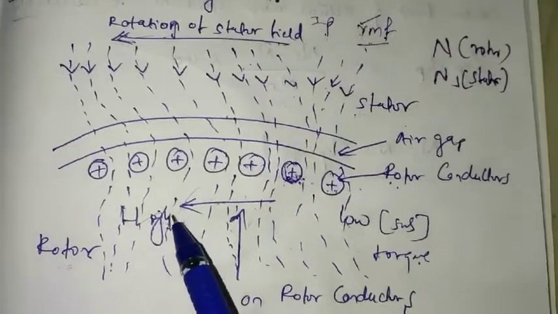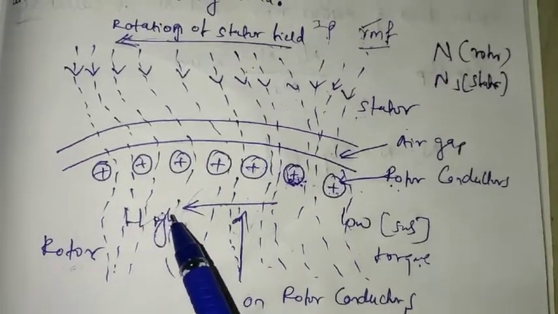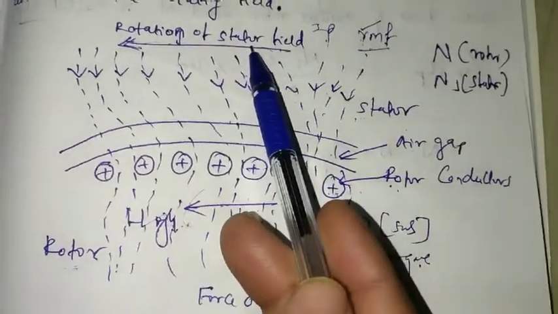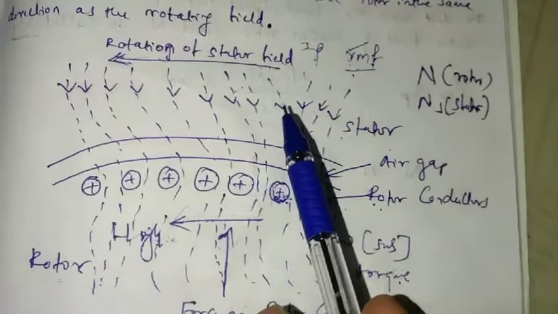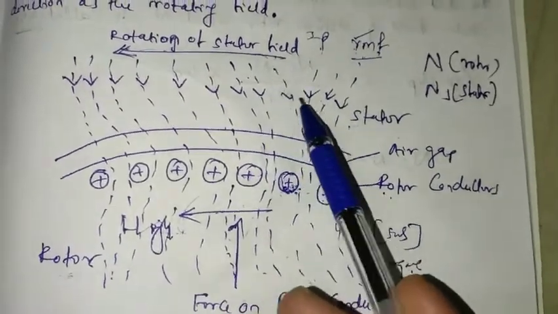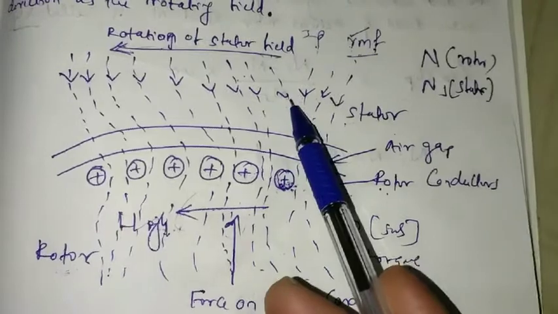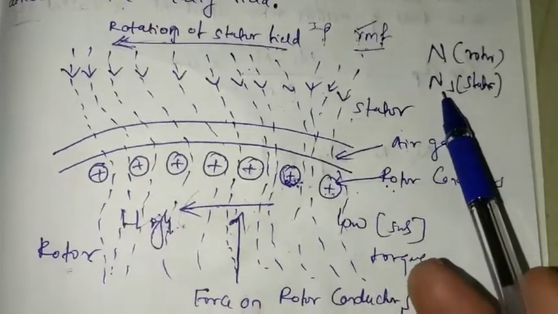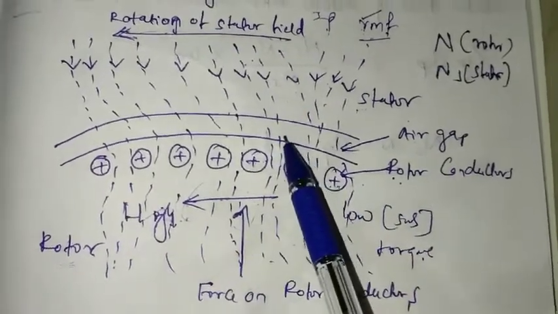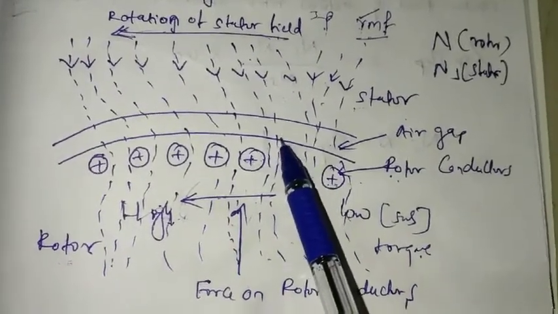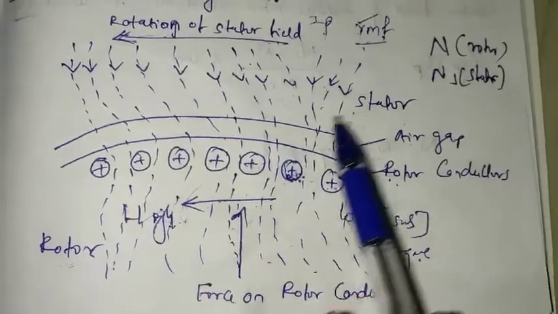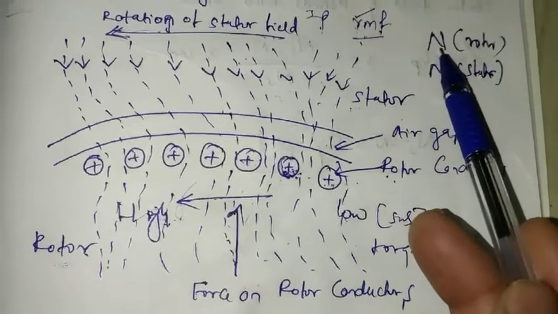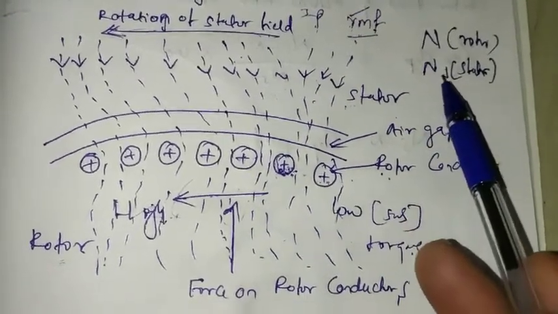This high flux area develops the torque in the induction motor, which tends to rotate the rotor in the direction of the stator magnetic flux. So there are two speeds. One is the speed of the stator magnetic flux, also called RMF. The speed of RMF is also called Ns, the synchronous speed. And the speed at which the rotor shaft is rotating is the speed of the induction motor. We measure that with N, the actual speed of the induction motor, and the other speed is the synchronous speed.